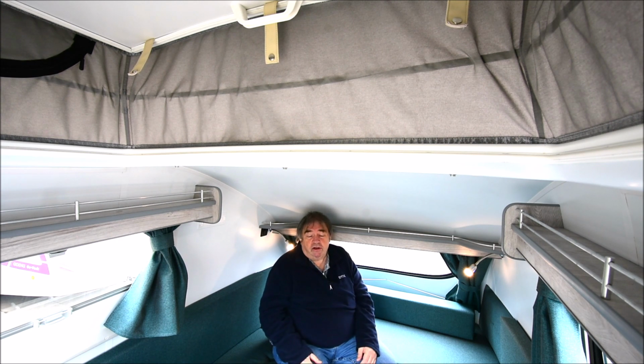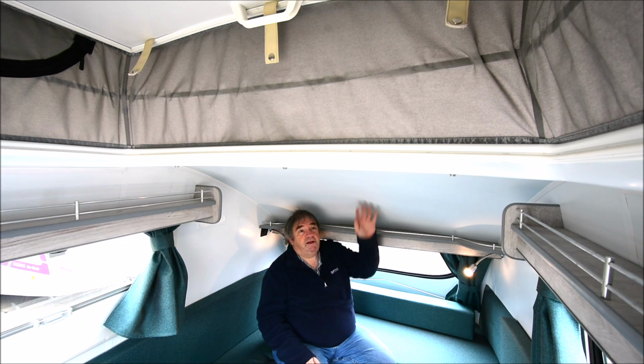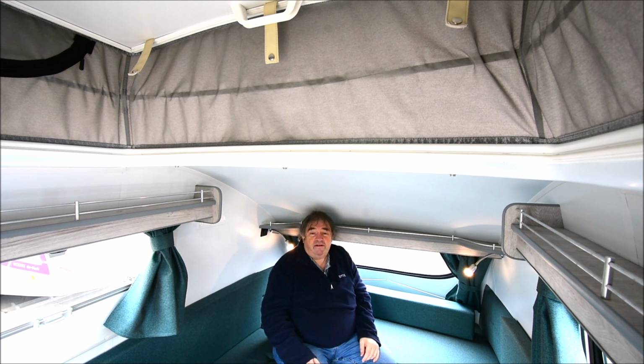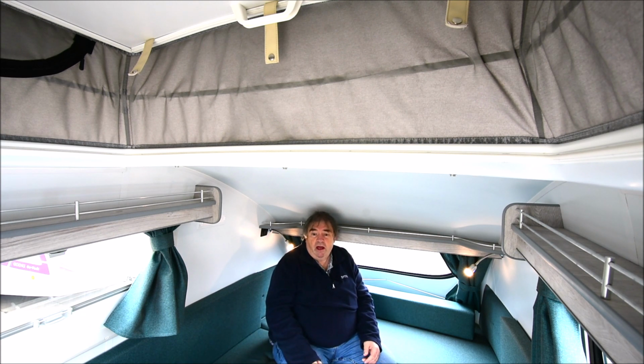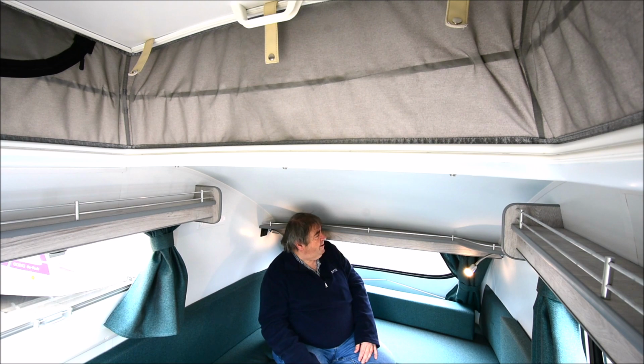I'll tell you the pros and cons. This is a great Tourer. Yes, of course, it's not going to be any TARDIS inside. Yes, you are lacking an oven. Yes, you are lacking other things like sunroofs. But at the end of the day, you pay your money, you get what you get. You basically get what you're given. And I think this is still a great Tourer, but it's got lots going for it. Decent bit of storage too. Right. On that note, I'll leave you to it.